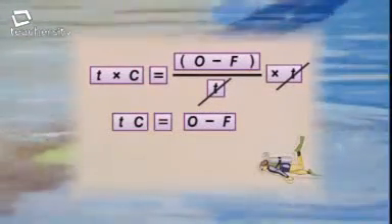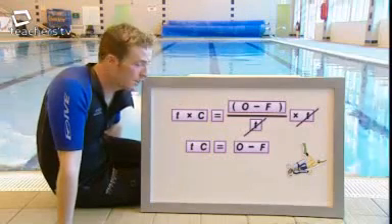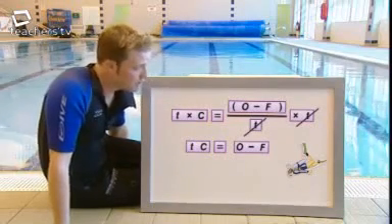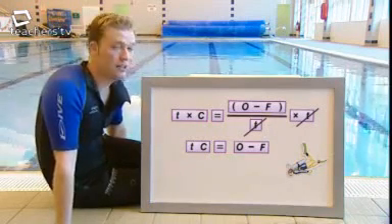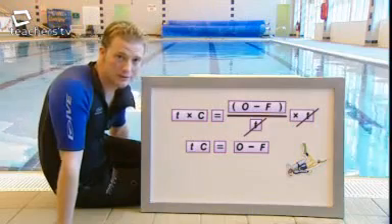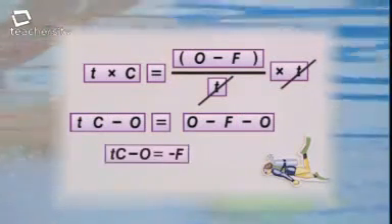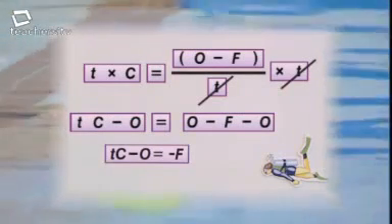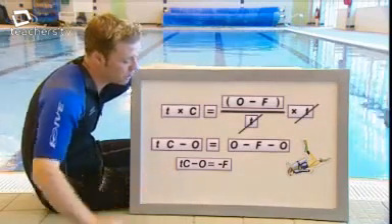The T's on the right hand side cancel, so the brackets disappear. And with formulae, you don't need a multiplication sign. So you're left with T multiplied by C equals O minus F. But what now? If I want F on its own, it's the O I've got to deal with, which means subtracting O from both sides. O minus O is 0, leaving us with F on its own, but it's negative F. The subject of the formula should always be positive, so there's a bit more rearranging to be done.